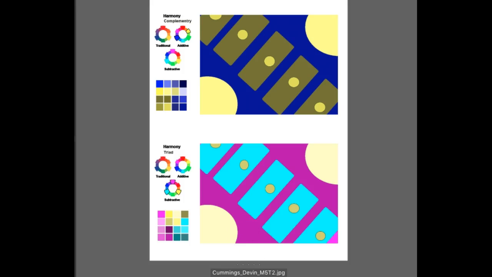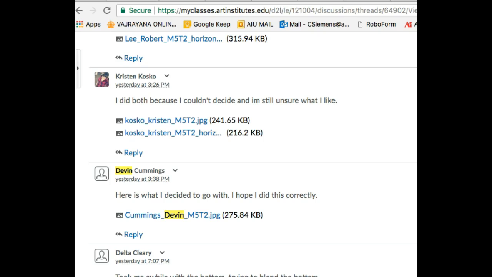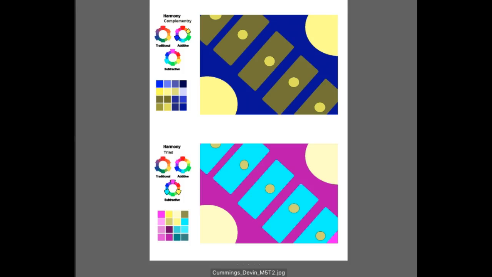What was your favorite? Let me see what you said here. I think both of them are good. I think that right now this is maybe a little more successful, but I do kind of like the triad idea. I think you could work with this a little bit more. The reason why I think this is more successful is I think your background is working really well. You've got that darker background, which I think is working, and this maybe is a little brighter. Like if I went with this, I might go with a darker magenta.